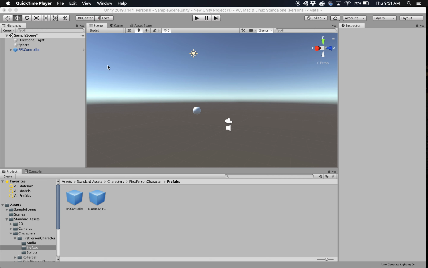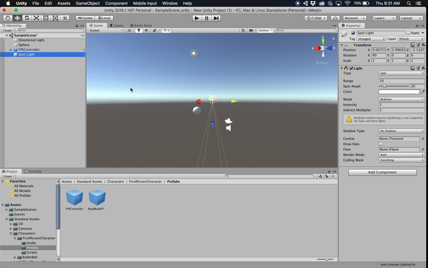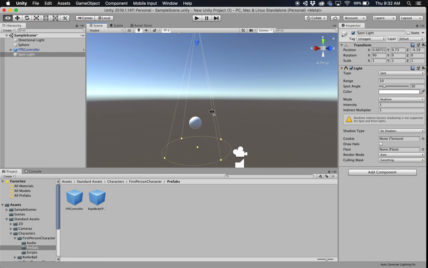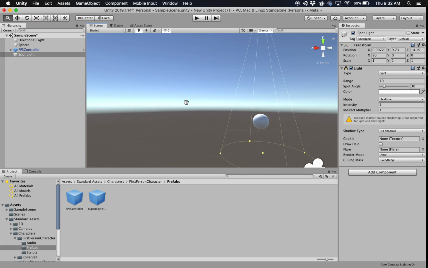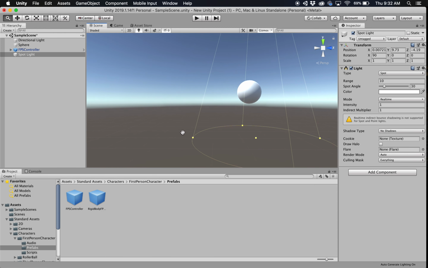Okay, and so we understand those main lights. Let's do one more type of light, and that's a spotlight, and that's putting some light on an object like our sphere. So what do we do? We go into Game Object, Light. Now there are these other ones, but we'll probably just need this one. You're welcome to go learn about the other ones. So we place our spotlight, and you'll see our spotlight basically has this cone here of where it affects something. So right now it's from the top. Is our object in it? We kind of have to zoom around looking for what's going on.